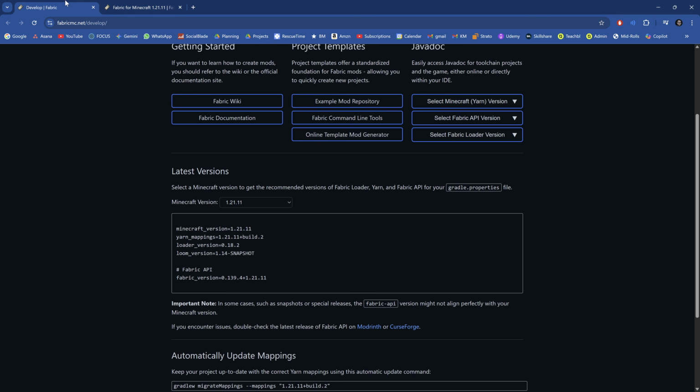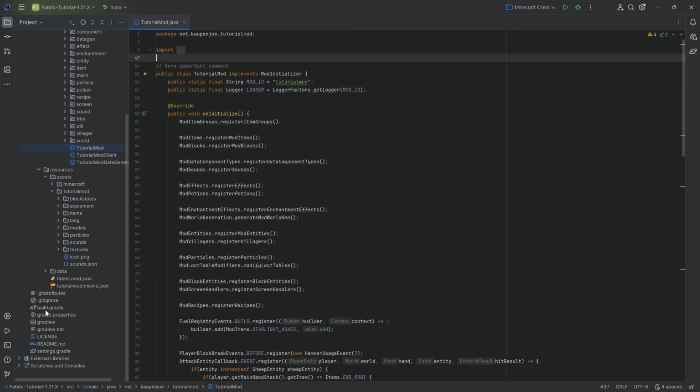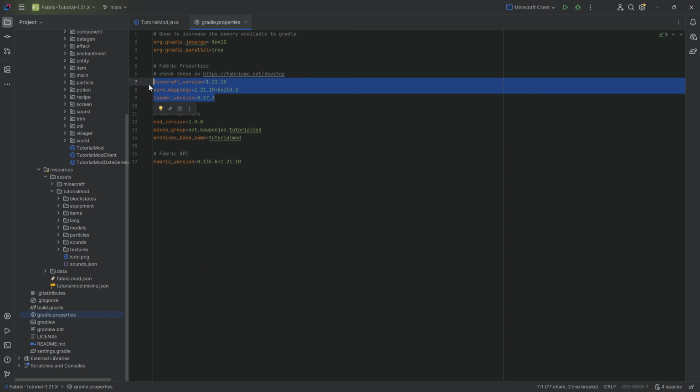I don't know if I'm going to make an update from 1.21.11 to 26.1. This is going to be rough to say, but I don't know if I'm going to do that. Let's just go through and add this. So let's get the versions copied over. Just mark this, Control C, and then here, Control V to paste it in.